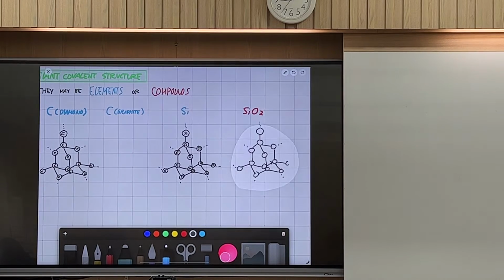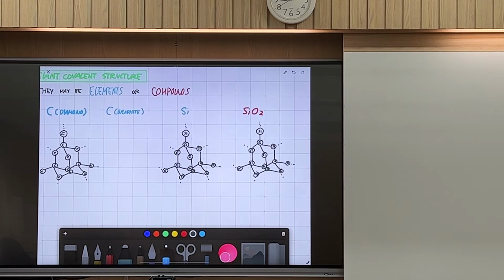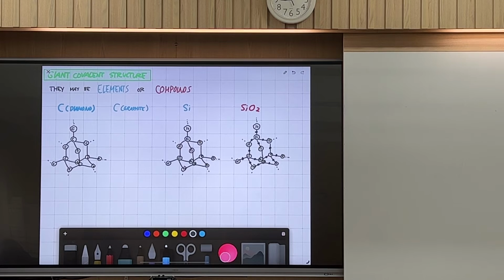Okay, what about SiO2? SiO2 is built on the structure of Si. But on top of the Si atom, you have additional O. So can you add a black dot in between? So that's how you draw it. So you have SiO2. So you draw a black dot on each of those lines, connecting them. So this is why I said if you know how to draw diamond, you also know how to draw Si, and also how you draw SiO2.